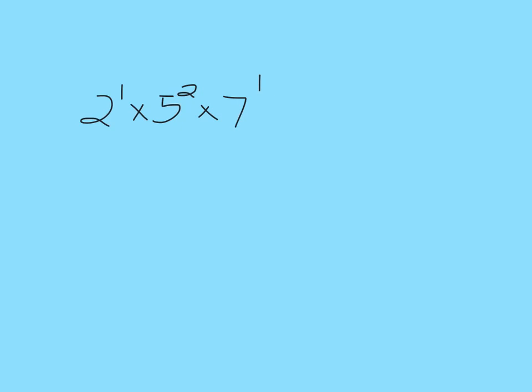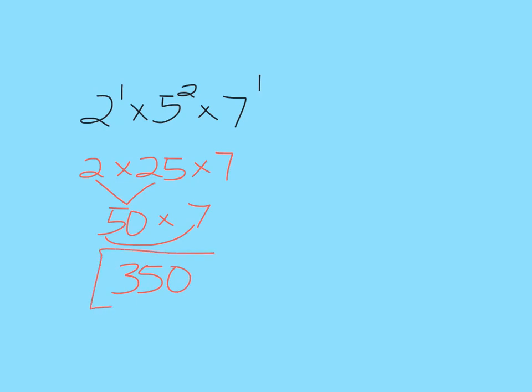So if I was solving this one, I would solve this as 2 times 25, not times 10. Okay, make sure you remember how to do those exponents there. That's not 2 times 5, it's actually 5 times 5. And then I might do, well, 2 times 25 is 50, and then I need to do 50 times 7. Well, if I use some kind of distributive property, 7 times 5 is 35. Add my 0. Hey, look at that. That is the prime factorization of 350. Man, that was a big number.